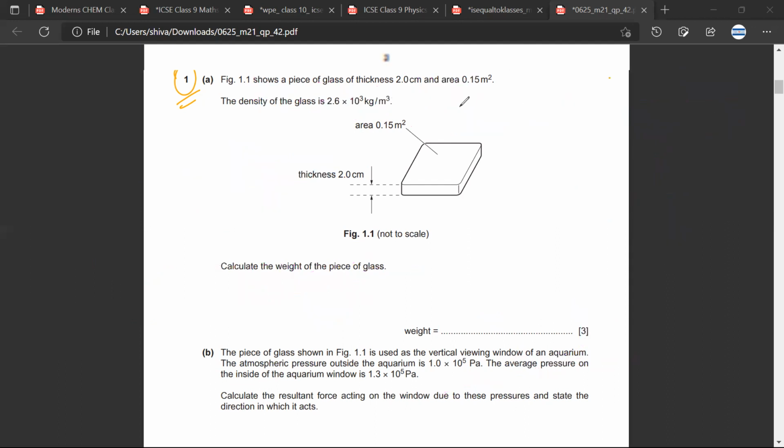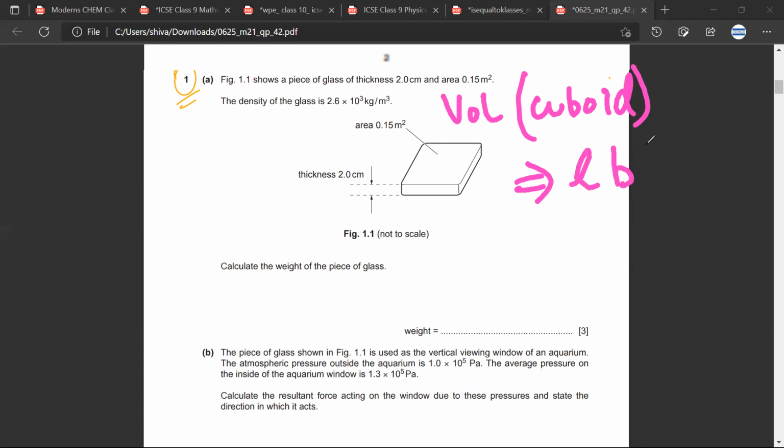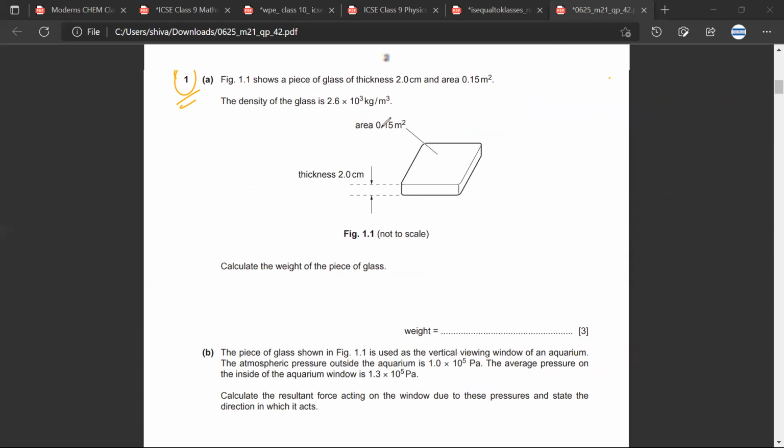Another formula that we might require, you would have studied that in your maths class, is volume of a cuboid. Can you tell me the formula? Length into width into height. Shabash. L into B into H. Very nice. Okay. Now let us start solving the question.